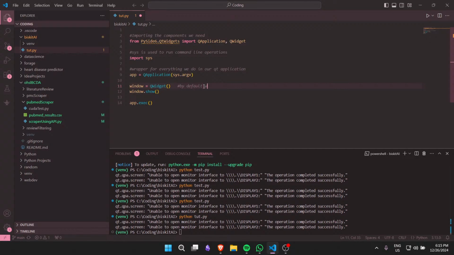So for example, if we run our application, let's bring back our terminal, and we run it again. So for example, if we run it and there happens to be a button in our application here, if you click on the button, the event loop is going to be the thing that catches that click you do on the button, and it is going to respond. I realize I am jumping around here, trying to go as deep as I can, but that's the gist of what is happening here. The exec call here is going to start the event loop. So let's say that here. Okay, and this is really all.